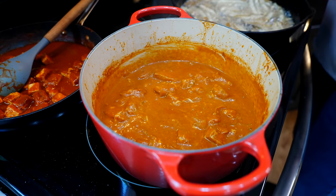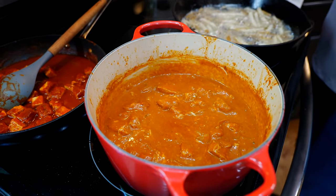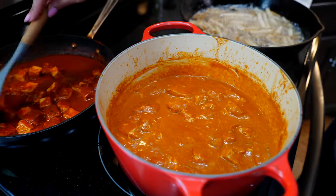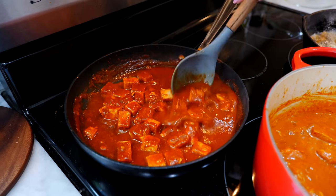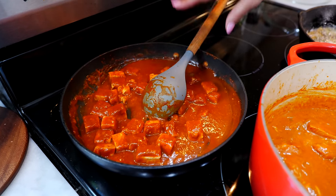All we're doing is waiting for our french fries to be fully cooked and crispy. And as far as your tofu, you can do the same. You can add your cream in here. You can add some cheese. It's really gonna be up to you on how you wanna dress up your tofu.